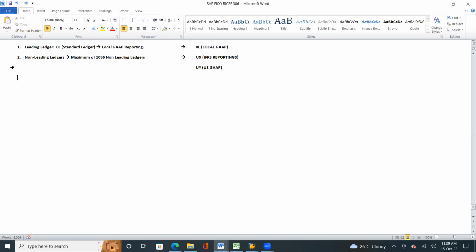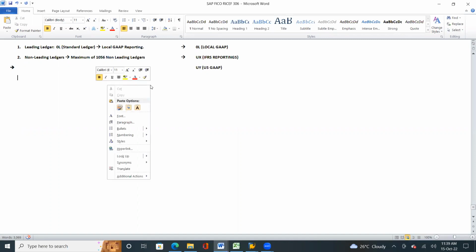The document may come in INR, Singapore dollar, USD, anything. Indian companies will follow their fiscal year from April to March, and US companies may follow their fiscal year from Jan to December. So the advantage with leading and non-leading ledgers is we can post multiple currencies with multiple fiscal years.